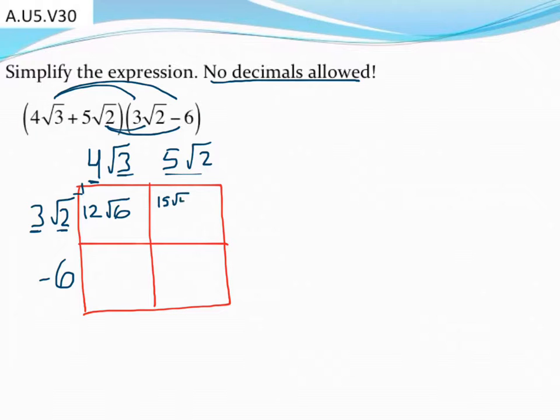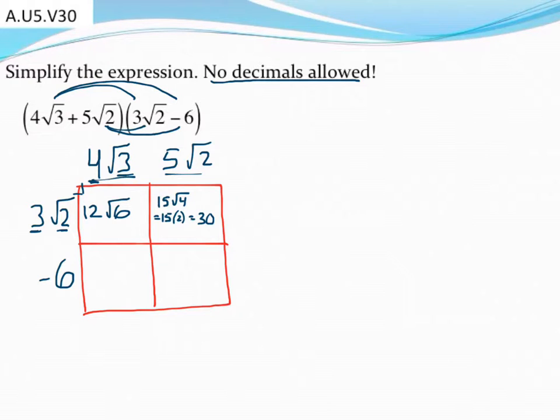Square root of 4, now I had just been saying make sure you check to see if you can simplify any of these pieces. Square root of 4 hopefully jumps out to you because you recognize square root of 4 is really just 2. So this box becomes 15 times 2, regular 2, no more square root, or just 30. So this box actually does not have a radical left in it at all. It's just a 30.